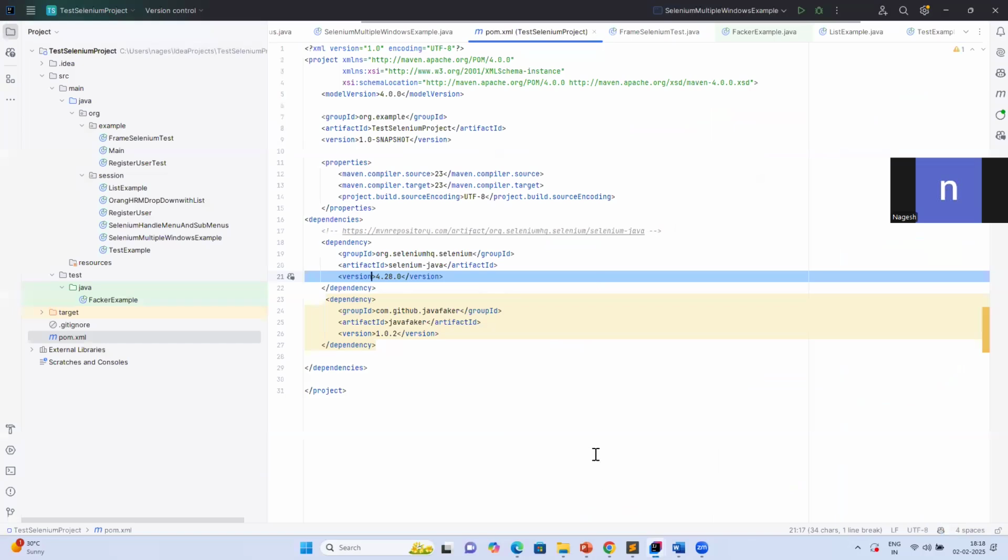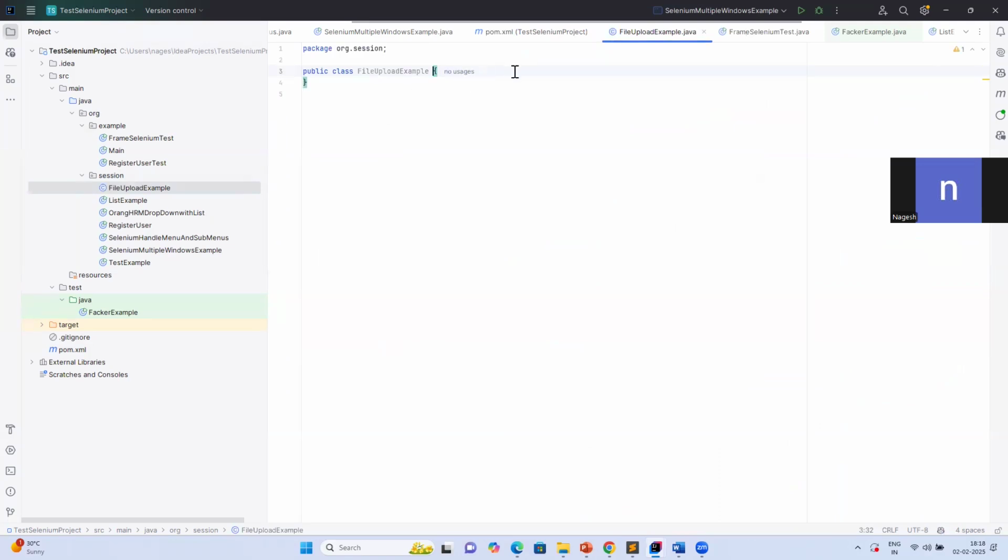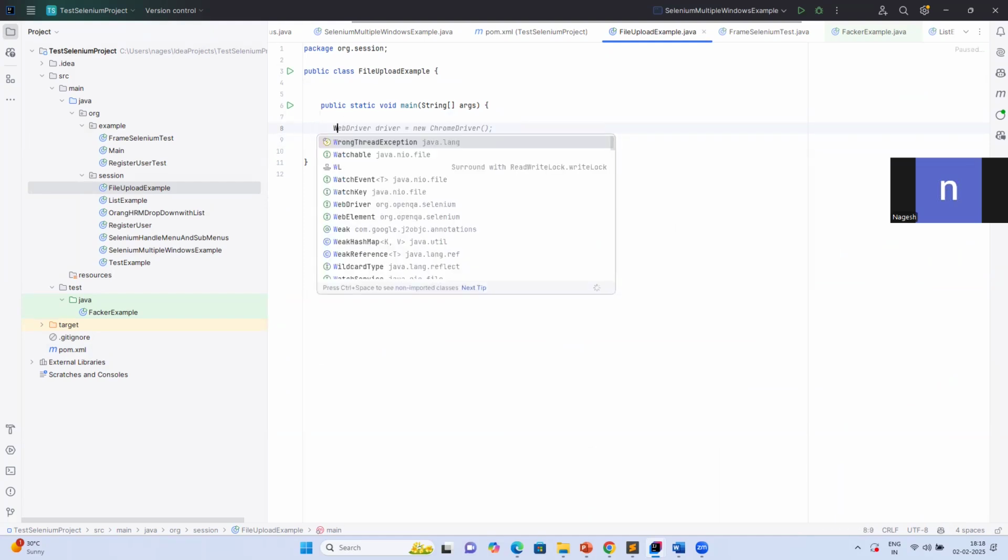Go to Eclipse, Selenium project, file upload example. Create a main method, public static void main, and in that I will create a WebDriver.